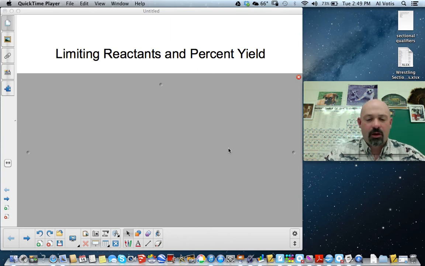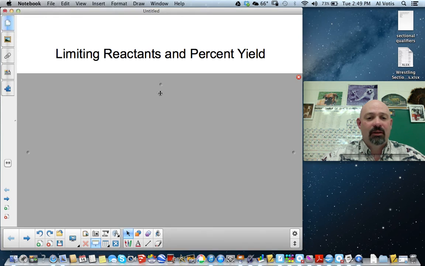So today, talking about the last two sections of our chapter 11, limiting reactants and percent yield. Basically, we're still looking at limiting reactants in terms of our mass problems using our mole ratios, and with percent yield we'll be trying to figure out how much we got out of how much we should have gotten. More like the idea, okay, I made 7 out of 10 free throws, what percent did I make, that kind of idea.